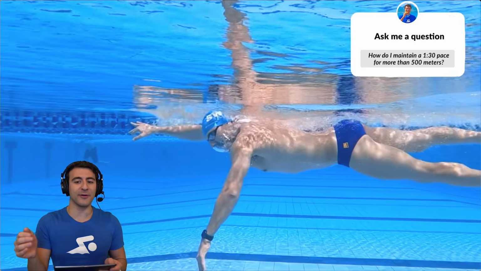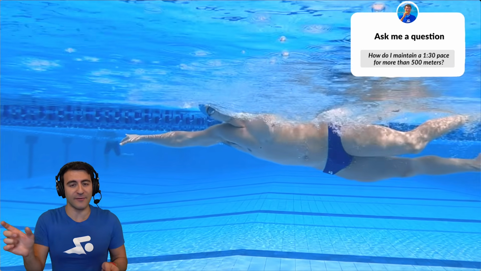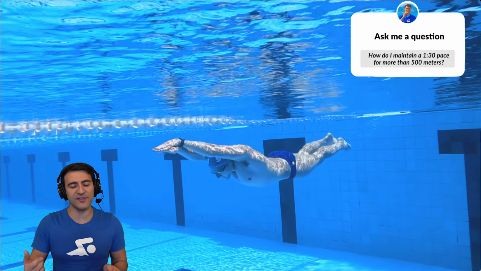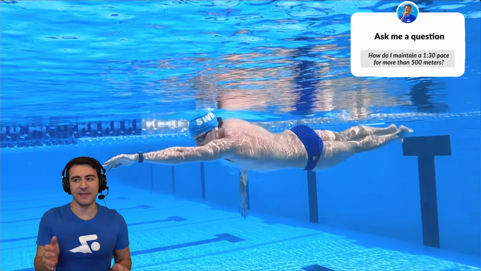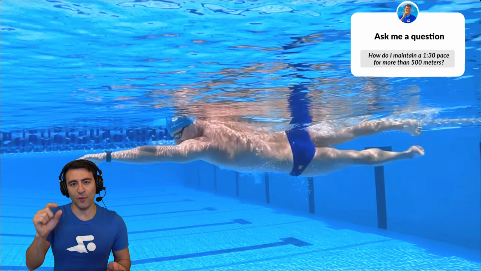If you can hold 1:30 pace in meters for 500 meters straight, you can probably go under 35 seconds in a very hard effort. And if you can do that, you need to train your body and get that muscle activation so that way you can hold that all the way through. And that's the key. So you basically need to train shorter and faster.